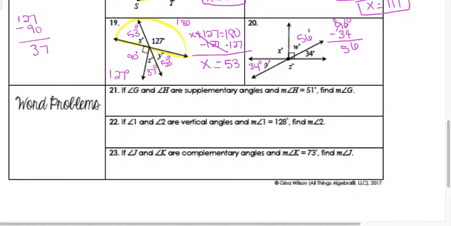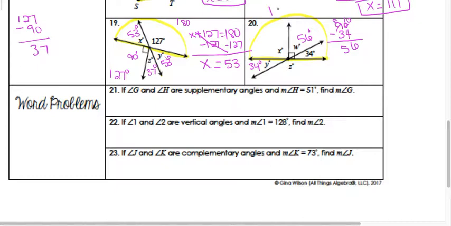Okay, so you can go about this two different ways. I think I want to do this part first. I've got this straight line right here. That's another thing that I always try to find, a straight line, because I know that's equal to 180 degrees. So where I highlighted right now, and if you want to use a sticky note, maybe put that sticky note over all of this so that you can't see it, okay? Because what I'm going to be looking at is all of this right here, okay? Because I know that all of that together is going to equal what?